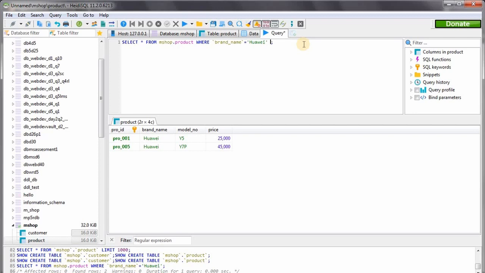but when we are defining two or more conditions, we have to use the AND or OR condition.